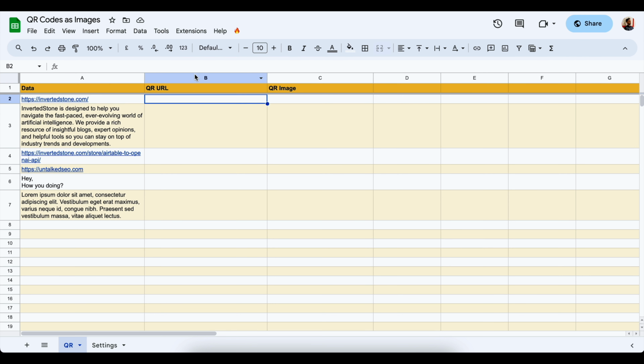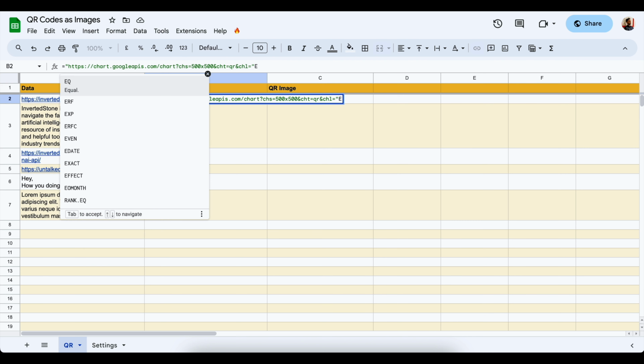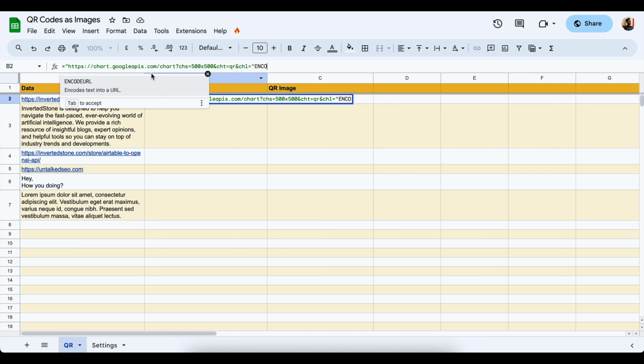So let's write the formula, and the formula is very simple. You just have to write the Google API URL, and after that you will have to encode the text. For that I'm using this ENCODEURL function, which is already inbuilt in Google Sheets. And after that I'll just pass this A2, the data, and just that.